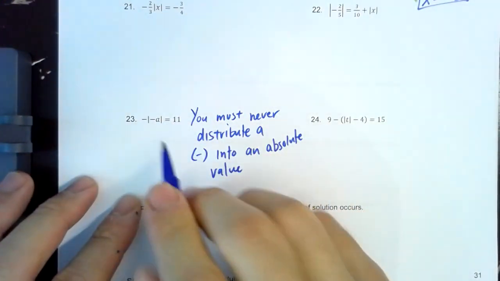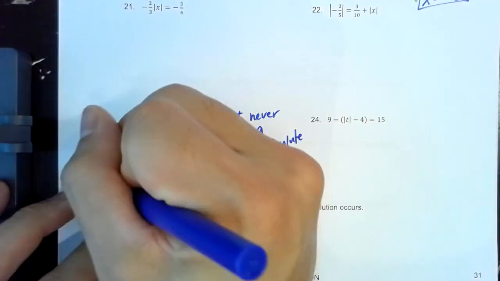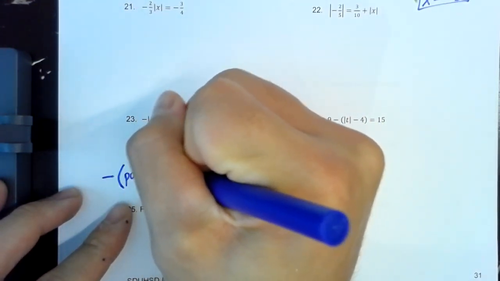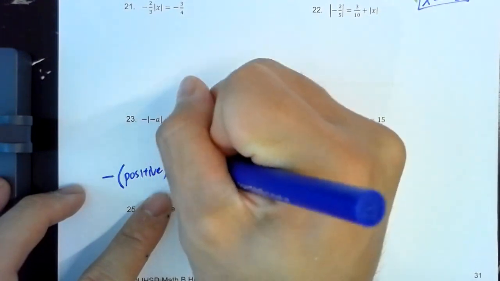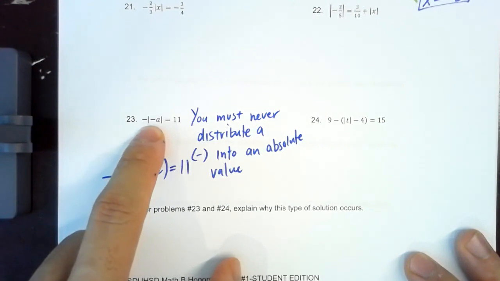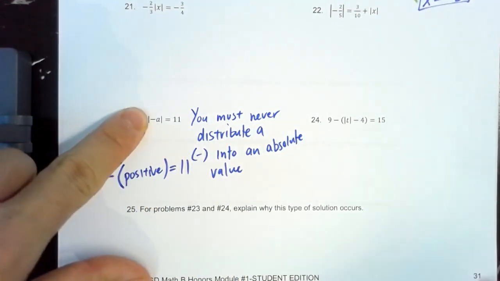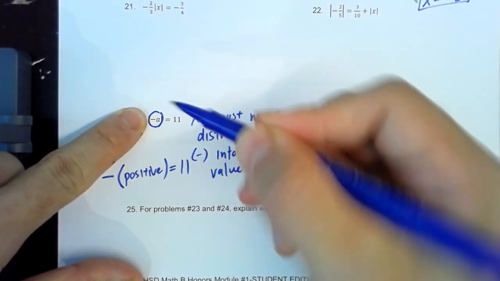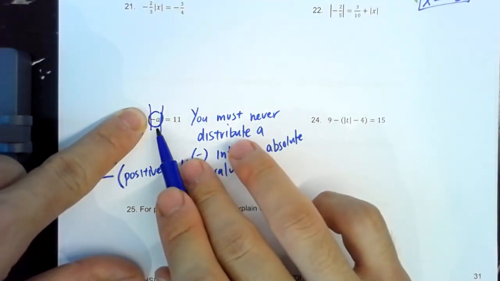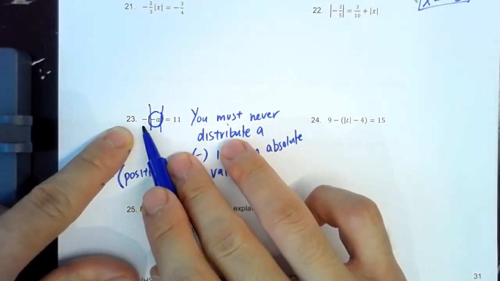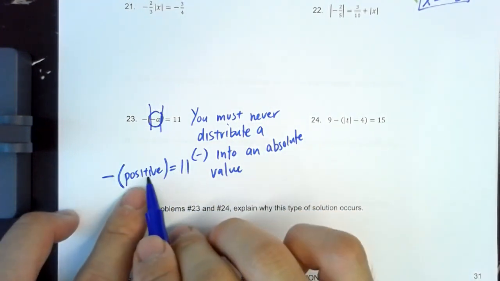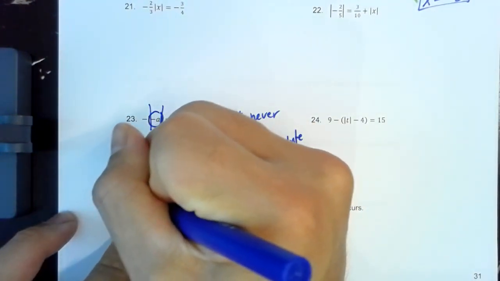So here, really, this is saying something that's always going to be positive is set equal to 11. The absolute value of negative a, it's always going to be positive. This term right here, no matter what it is, it could be negative 1,000, it will still be positive after. But since it's always positive, if you attach a negative outside, it will always be negative. So a negative to something that's always positive should be negative, right?